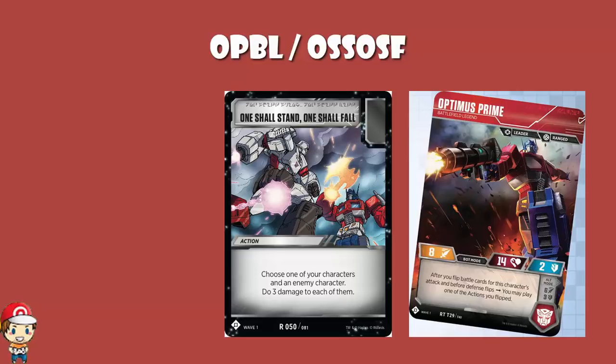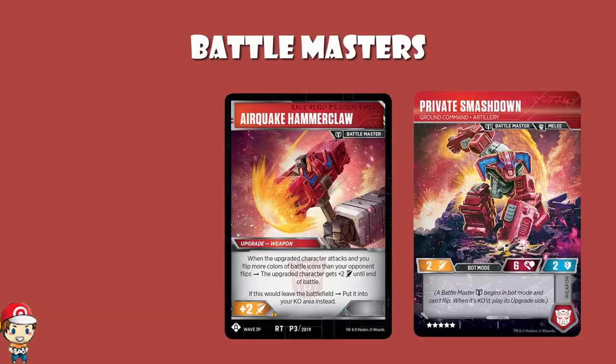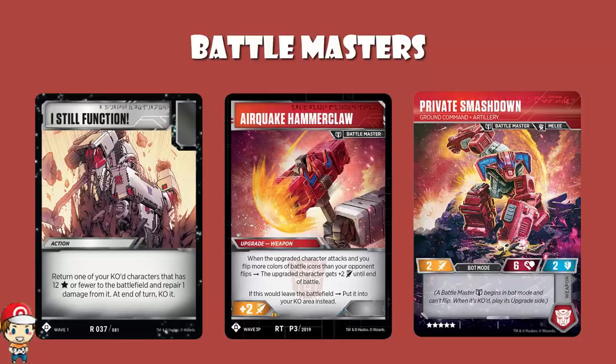Now, we know we're getting Battle Masters in Wave 3. Take, for example, a particular one that I'm quite fond of, Private Smashdown, just because it's going to be a release day promo. When it gets KO'd, it turns into an upgrade that you attach right away. But if that upgrade is removed from play, it goes to the KO area. Can you flip it back into bot mode? Nope. It's there. And that is very, very relevant, of course, because you could use I Still Function if it were a bot to get it back. And then when it got KO'd, it would turn back into an upgrade and so on and so forth. Nope. Not the deal, ladies and gentlemen. And it's almost certainly because of I Still Function that you can't.